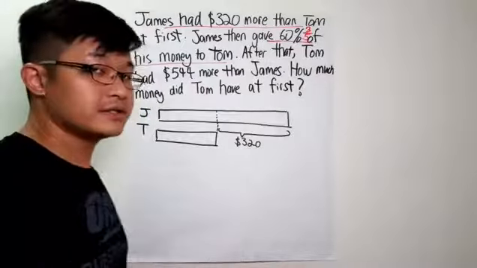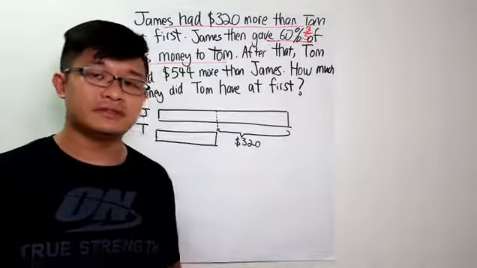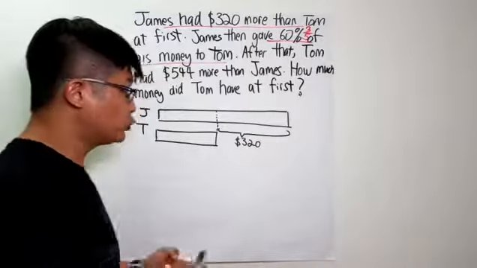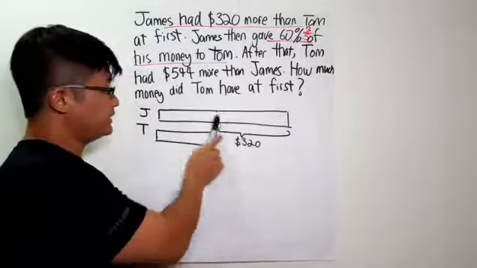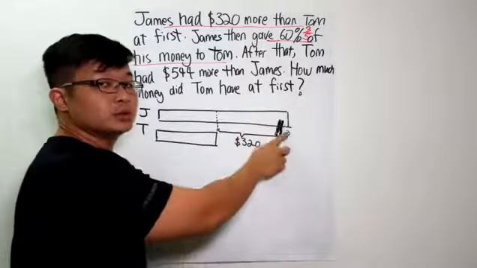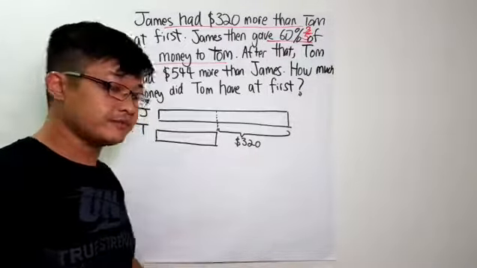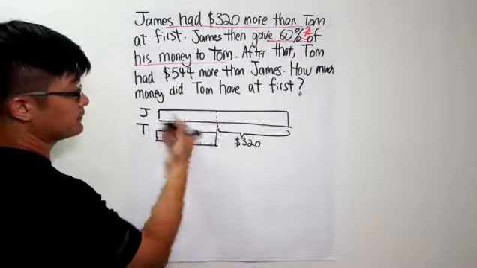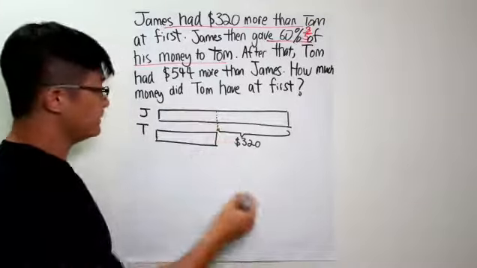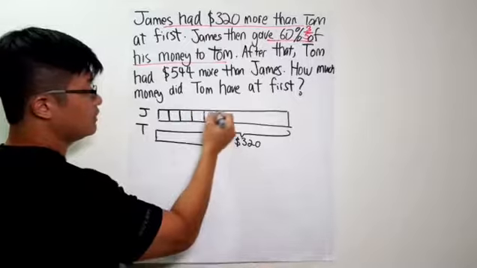Then we ask our students, hey look, like this, how am I going to cut it into 3/5? Well, we've got 2 parts, right? One part here and one part here. This part here we don't know the value, but this part here we do. So we literally cut 3/5 2 times. So the first part here, we will cut it into 5 parts. 1, 2, 3, 4, 5.